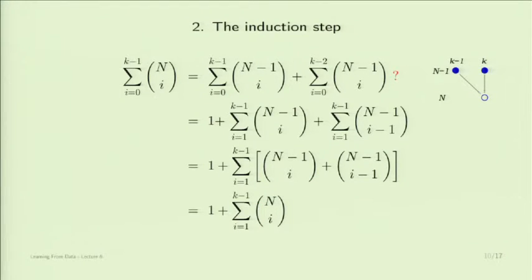Okay? So now I go back and look, okay, this goes from i equals 1 to k minus 1. I have this one, so I conveniently put it back and get this formula. Have you seen it before? Yeah, looks familiar. Oh, this is the one we want to prove. So it means that we are done. Okay? That's it. We have an exact solution for the upper bound on B of n and k.